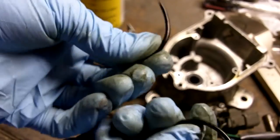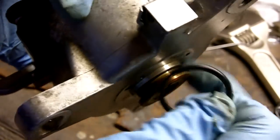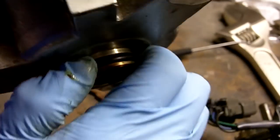Snap like plastic. This rubber O-ring is shot. Get the new O-ring, just roll it right on there. That's it. External leak solved.